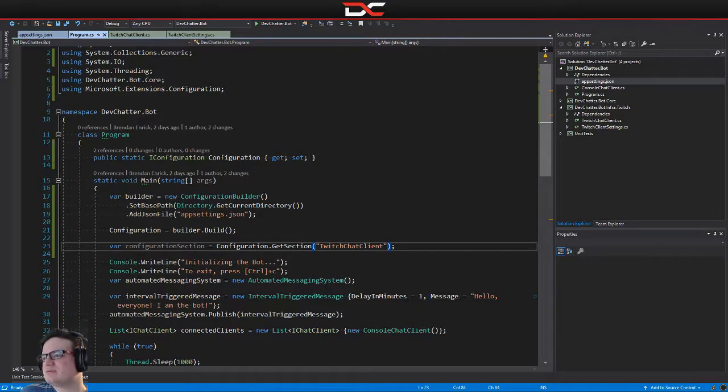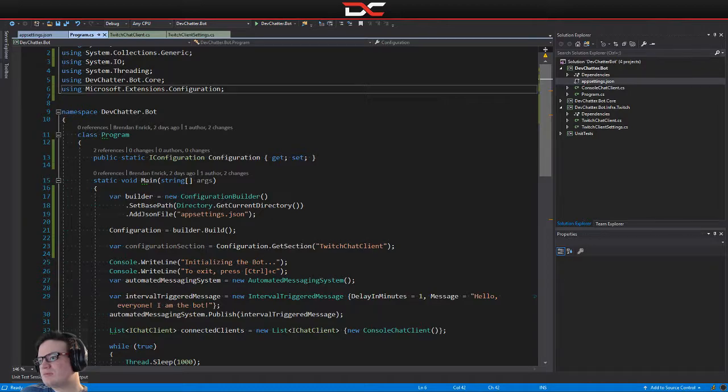Get value? What is this? Is this the one I wanted? Microsoft extensions again. Yeah, I think this is the one I want. Alright.